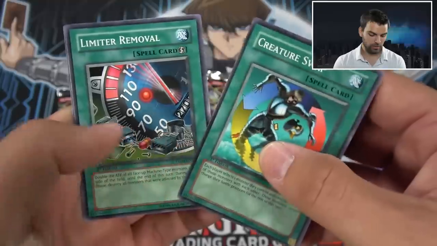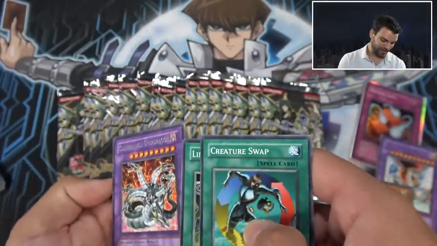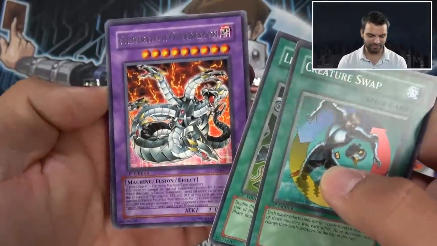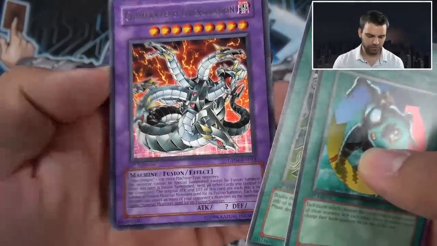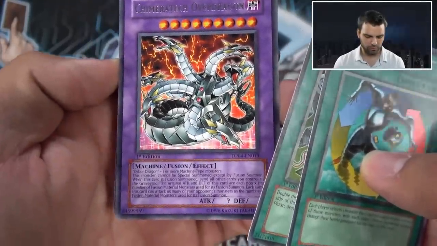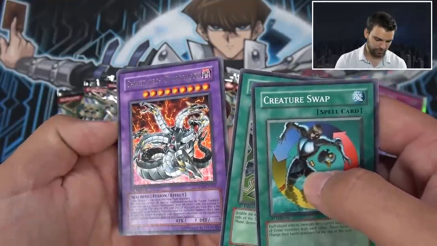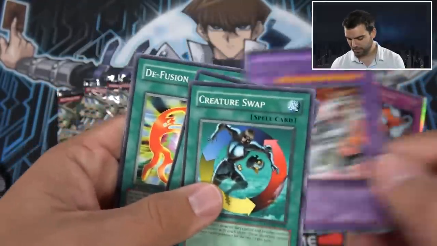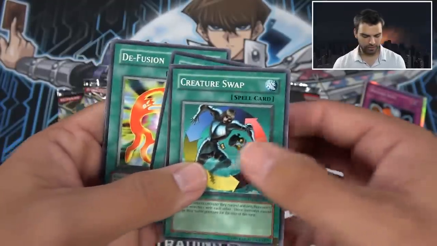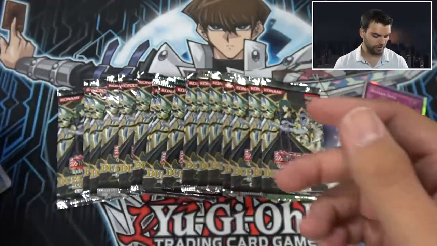500 orders. Holy moly. Limit Removal, Creature Swap. Ooh, Chimera Tech Overdragon. Oh, baby. There we go. Can attack times the number of Fusion Materials used. Cyber Dragon plus as many machine monsters as you want. Gains 800 attack and defense for each. Booyah. When it comes out on the field, destroy the rest of your field. Something like that. Mirror Tech Overdragon. Defusion, Attack Reflector Unit, Limit Removal.